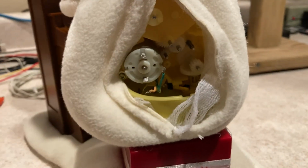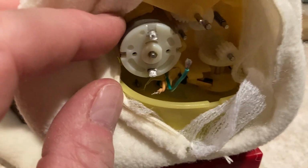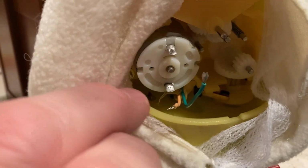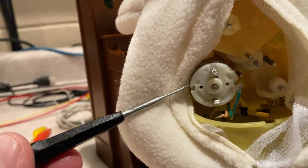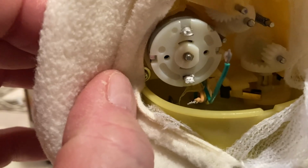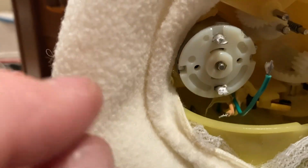So I popped this back plate off, got to the motor. Instead of trying to pull the motor out, because there is a pulley and a belt that drives that center shaft here, I just pulled the tabs back with a very small screwdriver, the little bitty tip. I bent the tabs straight up, and I've done this before. I even did this when I was a kid, tearing little motors apart. So I took this back off, pulled it right out, and then there was a bunch of grease.